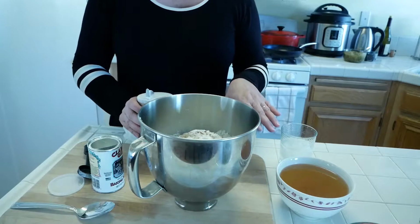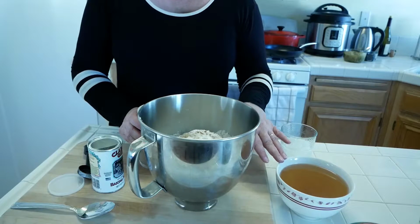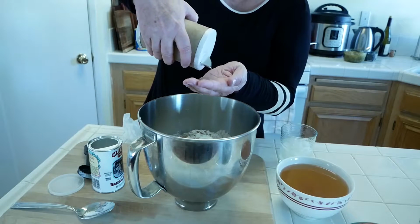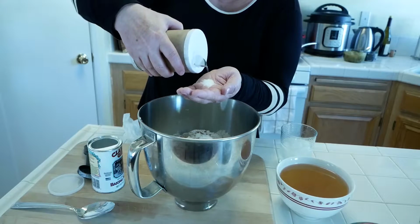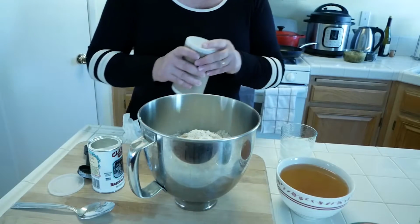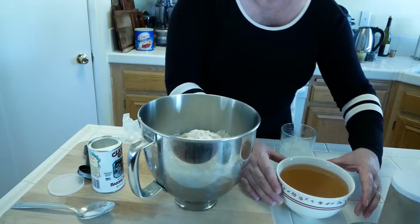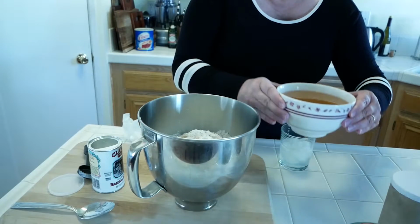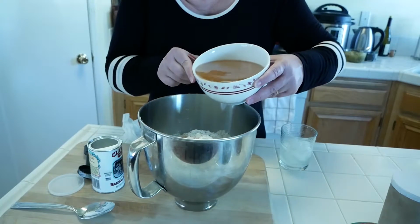And I'm using a vegetarian broth. It's like a no beef broth, so I'm going to use that. And so that will have some salt. Normally, if I was using plain water, I'd put probably a tablespoon of salt, but maybe I'll put like half of that to flavor that. And before I start mixing it, this is 3 cups of the vegetarian broth. It's a kind of a beef flavor.